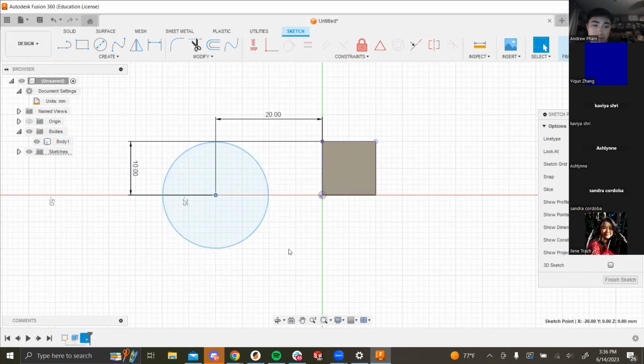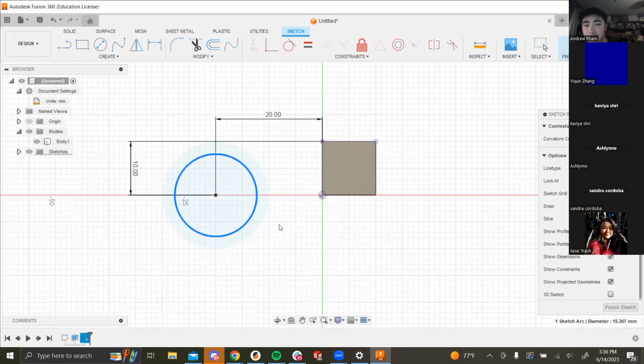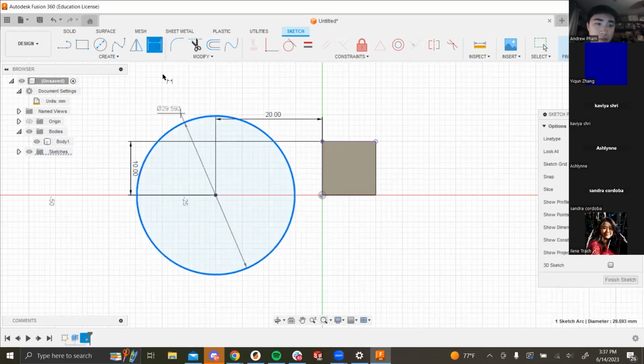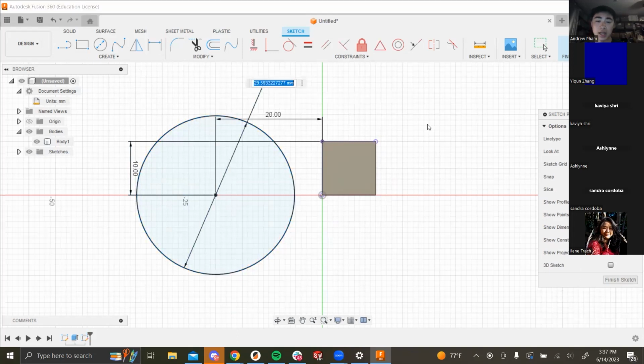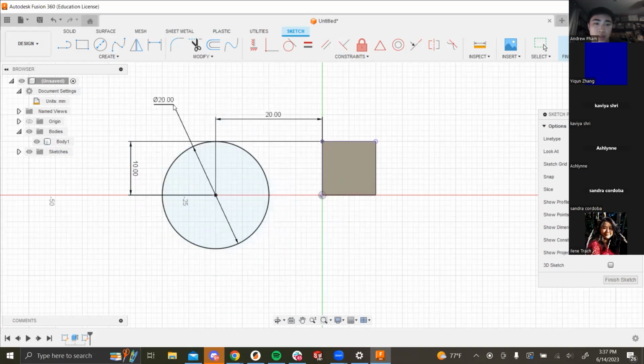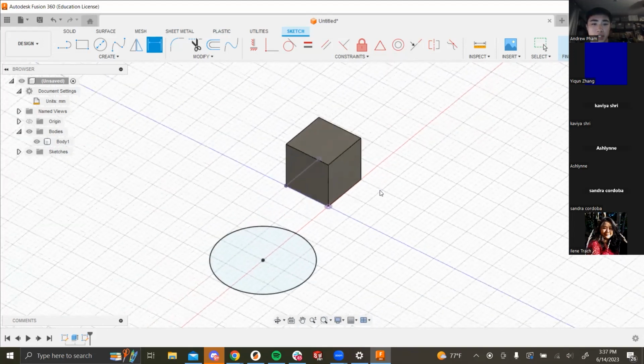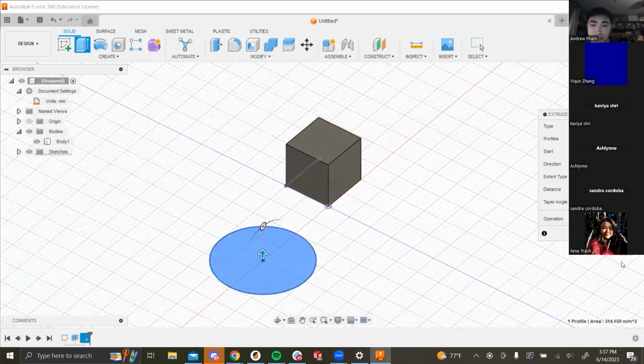And now you can see the center point of the circle right here, it's black now, but the circle does not have a dimension. So we can change that by using the sketch dimension tool again. Click on the circle, click again. And let's say I want this circle to be 20 millimeters. This will give it a diameter of 20 millimeters. So now this is black again, everything is closed, everything is good. I like this, so I'm going to finish the sketch and extrude it again.